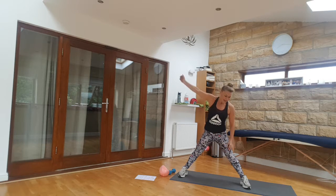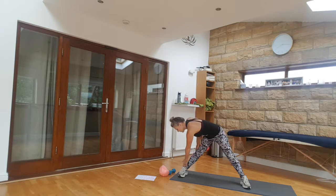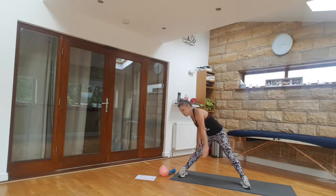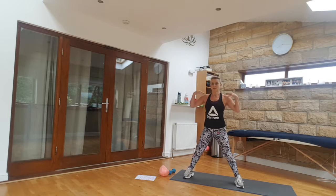Two, and one. And then the other side, four, three, two, and one. We'll just do that again, just for the girls. So again, deep squat. Three, two, one.